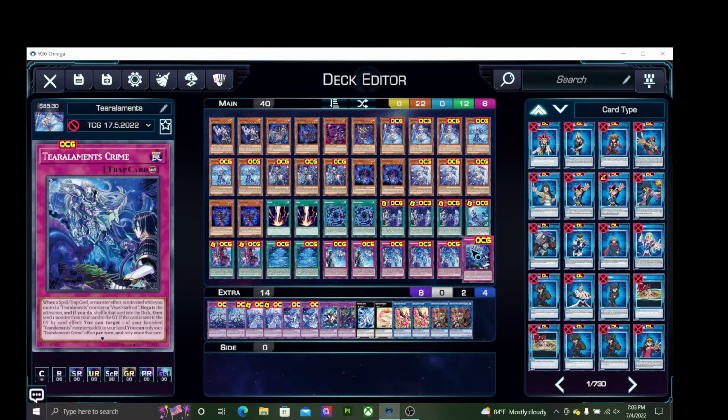And then 1 copy of Crime. What it does is it's kind of like a Solemn Judgment, or an Omni Gate, for spells, traps and monster effects, while I control a Tearalaments monster or Beast Starfrost. But instead of sending to the graveyard, I send them into the deck, which is super awesome. And then I send 1 monster to my hand or to the graveyard, which is kind of cool. And if it's in the graveyard, I can target 1 banished monster and add it to my hand, which doesn't come up too much, but it might come up at some point.